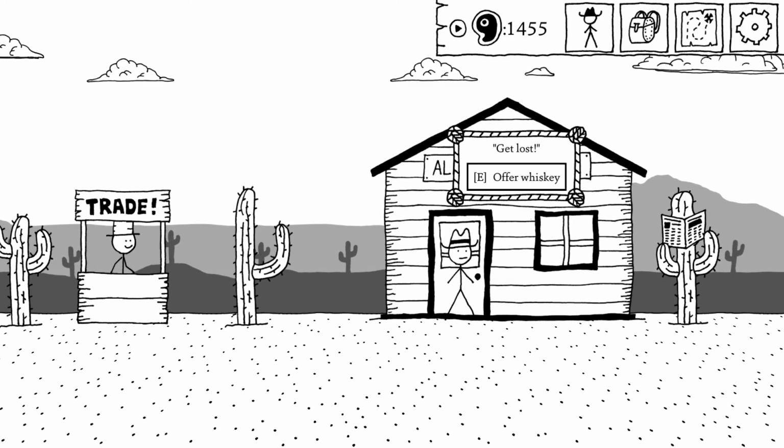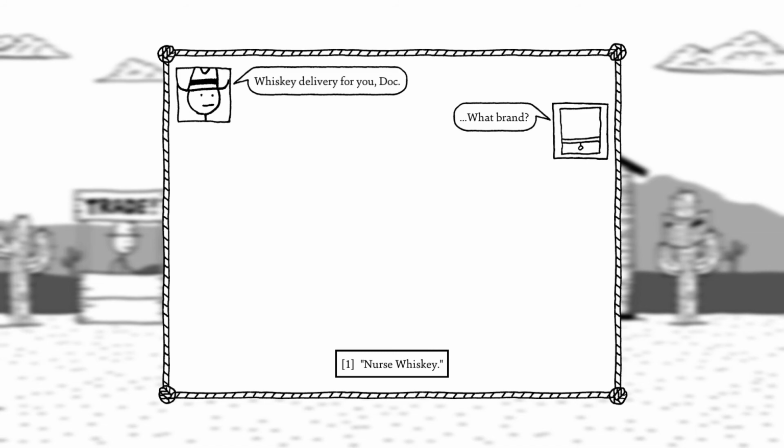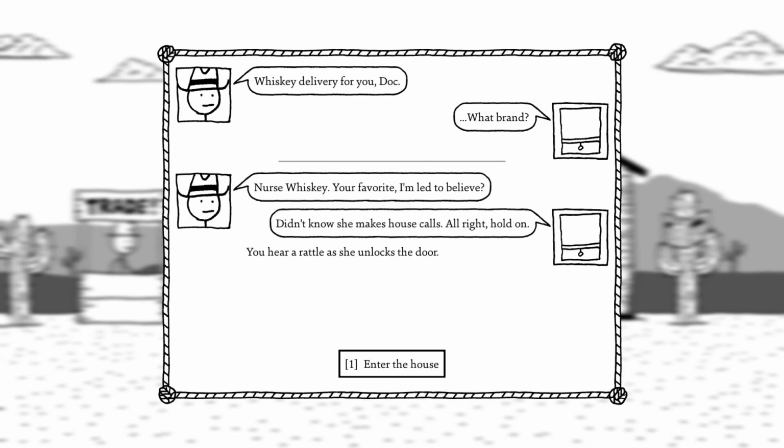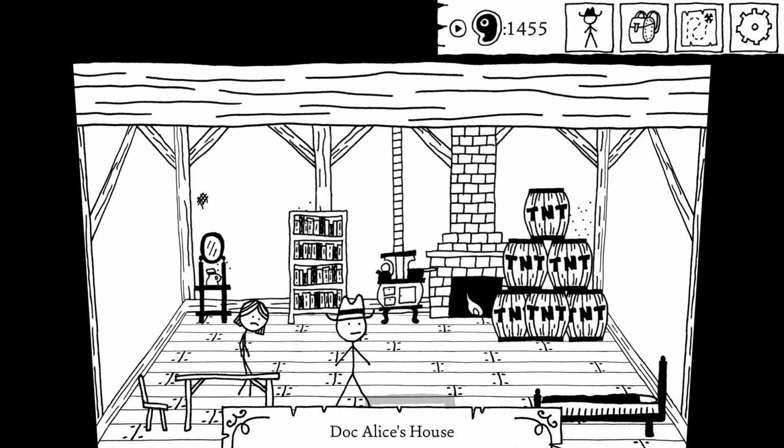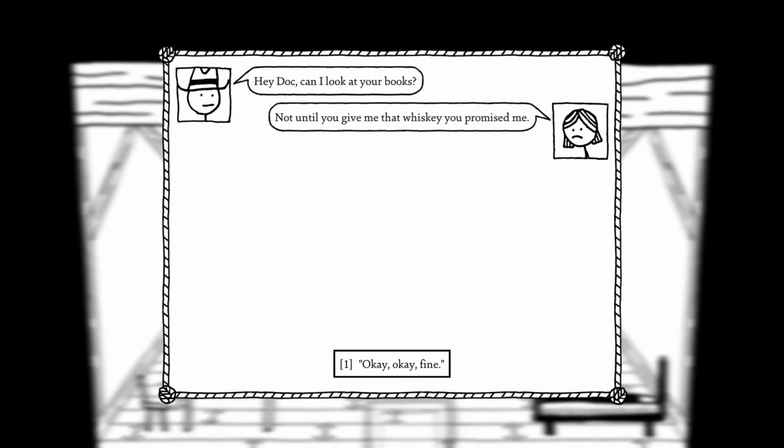Offer whiskey. This is the whiskey I found. Whiskey delivery to you, Doc. What brand? Nurse Whiskey. Your favorite, I'm led to believe. Didn't know she makes house calls. All right, hold on. You hear a rattle as she unlocks the door. Oh, she's got plenty of TNT.